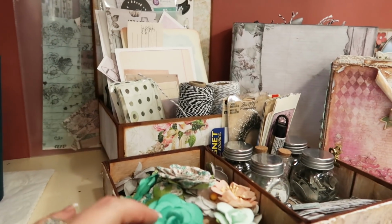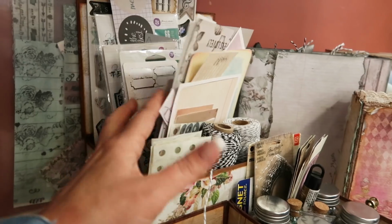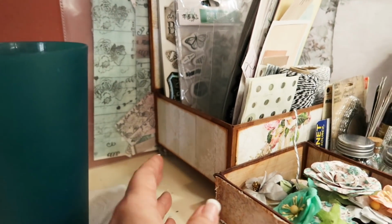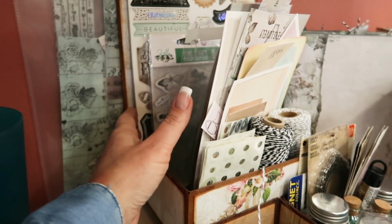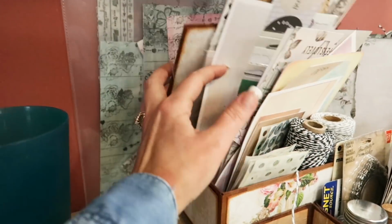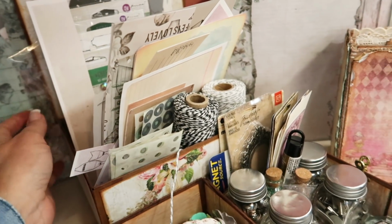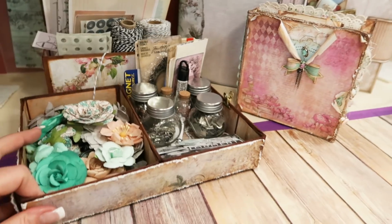Okay, so here is where I keep all of that stuff that I always reach for. I've got all the embellishments here, and the flowers, and the whole reinforcement. Everything that I use is in this box. This was actually, I think, a prototype box that I made from my keepsake stuff. So all of it's here, and then there's the washi tape that I tuck behind there. I didn't use that. Oh, oops, I can't give away secrets. So I have all of that literally right next to me.